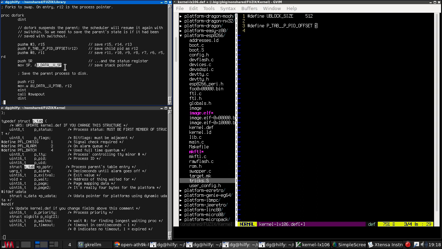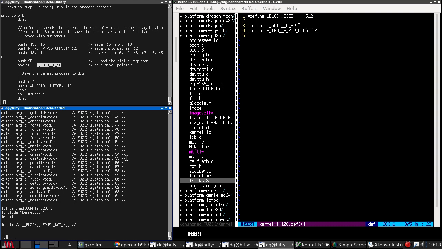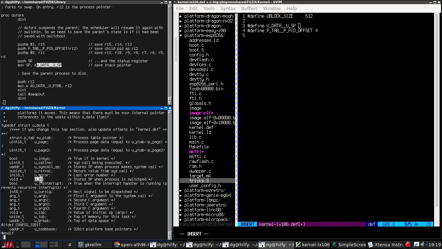What else do we need? We need the stack pointer in the udata block. So that's define udata usp is... So 0, 4, 6, 8, how big is a bool? I think a bool is an int on this. 12, oh dear, it's more padding. So 13, a uadder is an int, so that's going to be 16. 20. 24, 28. We need to check these things.